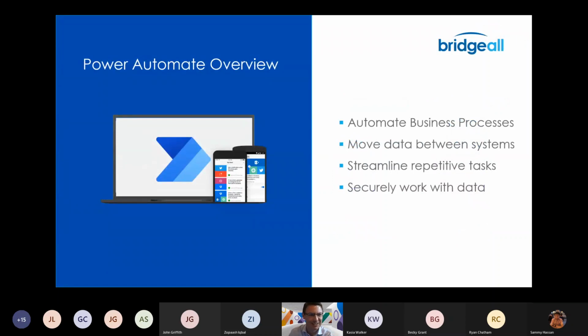Now onto Power Automate. Power Automate sits at the centre of the Microsoft 365 platform, and provides what I would say is enterprise-grade workflow and orchestration solutions out to the rest of the platform and beyond.